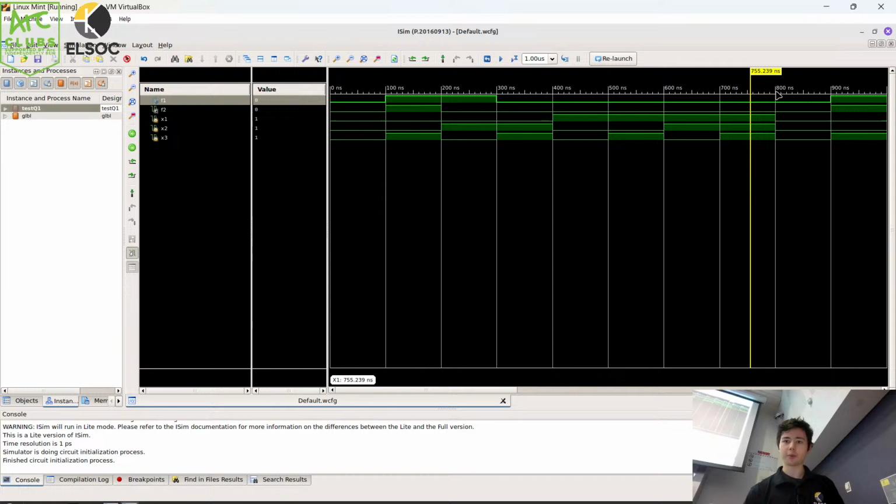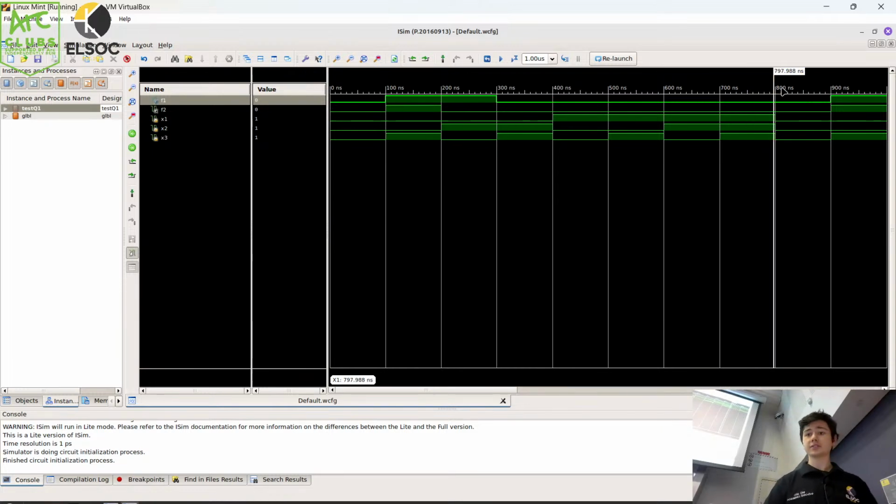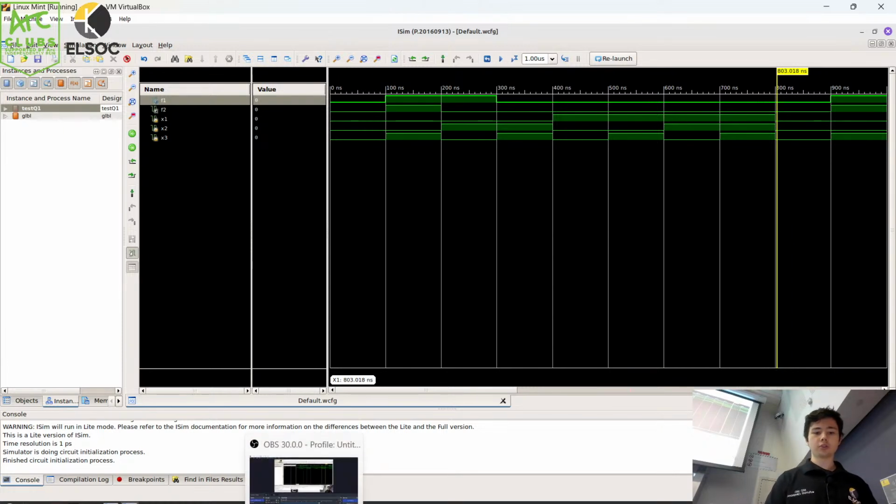Just remember, I'm only performing 8 different sets of initial conditions because I've got 3 bits. So my simulation really just ends at the 800 nanoseconds. So this is what I'm looking at. There's only a 1 on f0 for the second and third condition. For f2 though, it's only on the second condition. So my graph would look something of the sort.